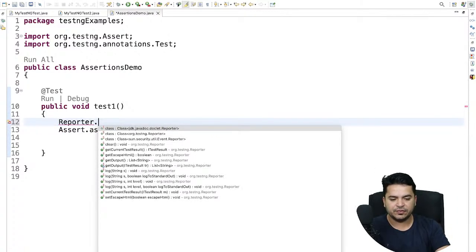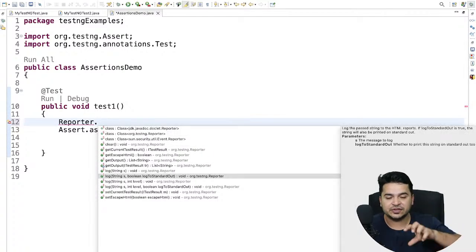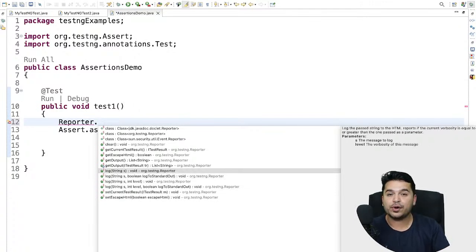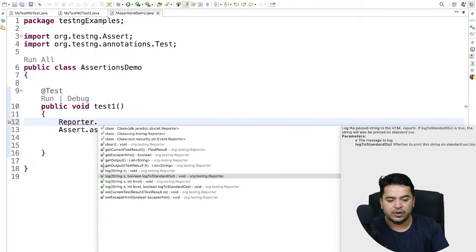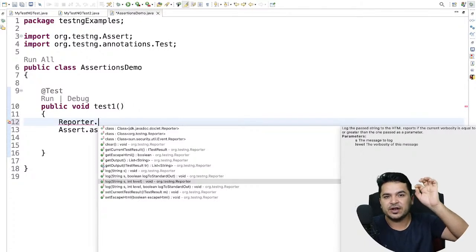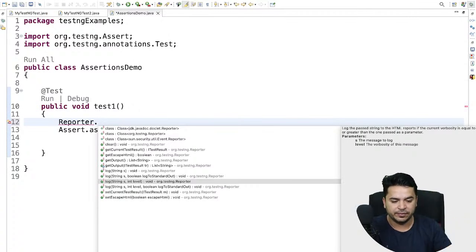Now I want to highlight one more class called Reporter. This is something which we don't use much, but there's a dedicated Reporter class in TestNG. As the name says, it will report your logs in the HTML report plus in the console as well. Now the console one is default, the HTML report is optional. So if you see, we have again an overloaded method: log with string and boolean, log with string, and you can also give the log label. So we have different log labels, right? Pass, fail, info, warning, fatal, error. You can decide which kind of label you want to provide.